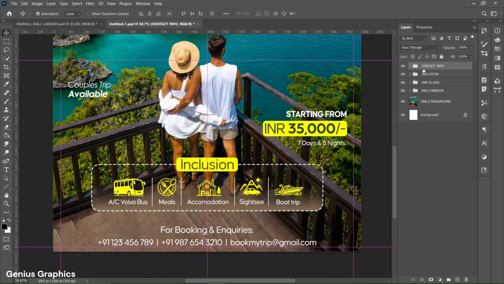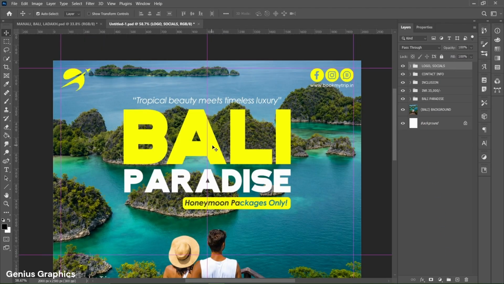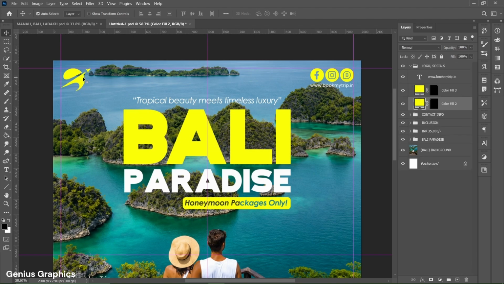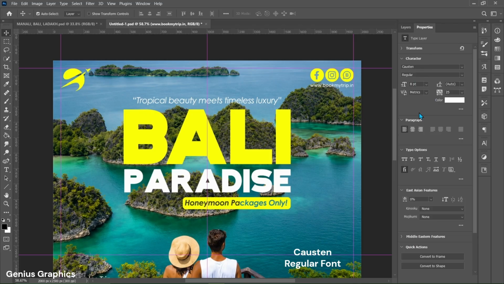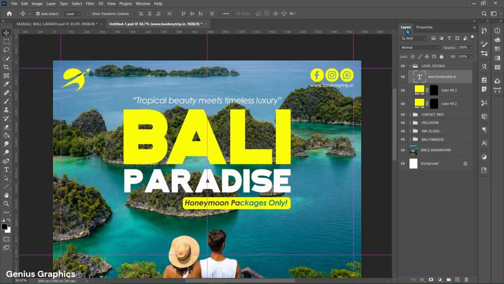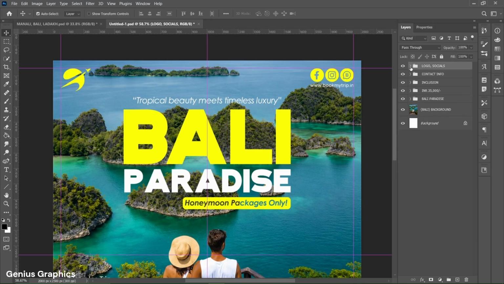Name it as Contact Info. Lastly, on top add logo and social icons along with website text. From Properties, copy font style and text settings. Group them accordingly.